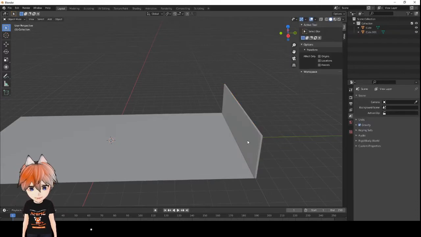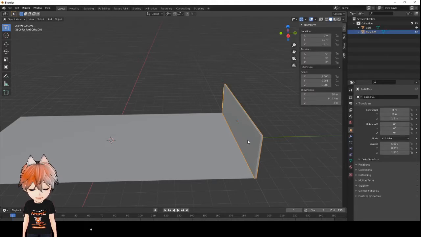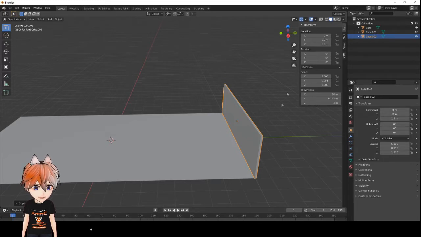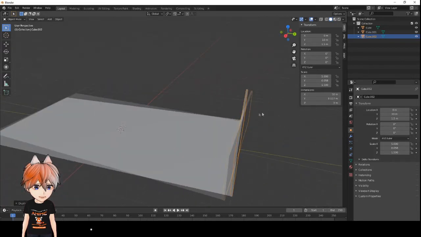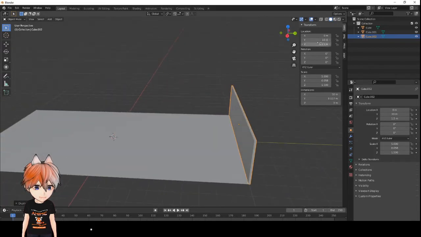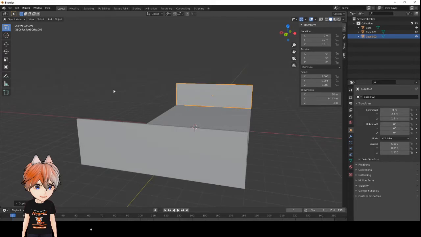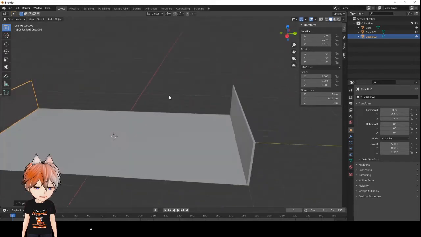I'm actually going to delete that because you're actually going to have to click when you duplicate it to place it where you want it. And since we want this at the same position, we're just going to hit Control D and click, and that puts it right here for us. Theoretically, you can do it from anywhere, but we want to make this pretty simple. So now, your Y, instead of being 10, we're going to make this negative 10, and boom, there it is on the opposite side for us.